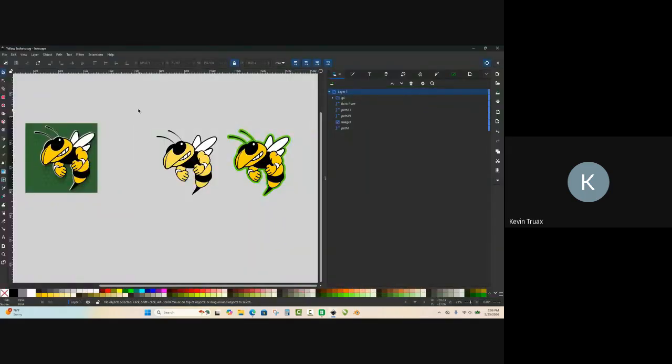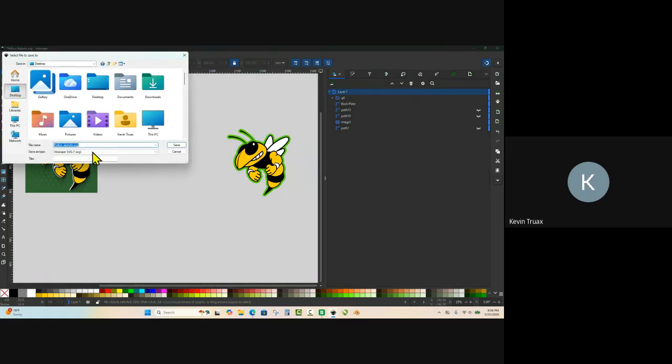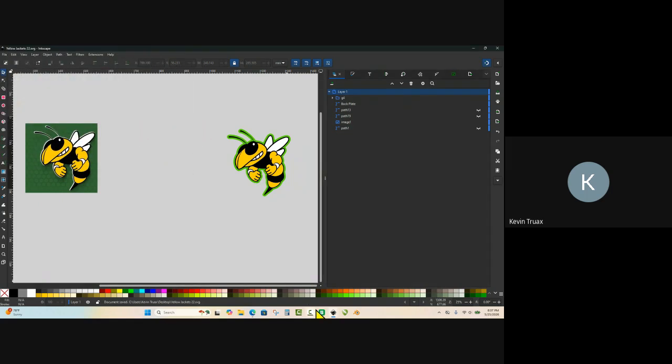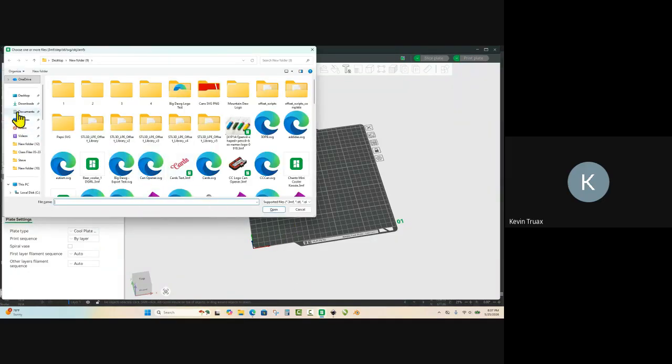So what we could do is we could go ahead and turn those off. Okay, and then if I hit File, Save As, and go back to our desktop here, and we'll just call this Yellow Jackets 22. Let's do 22. And hit Save. And then go back into Bamboo and re-import. So go back to our desktop.